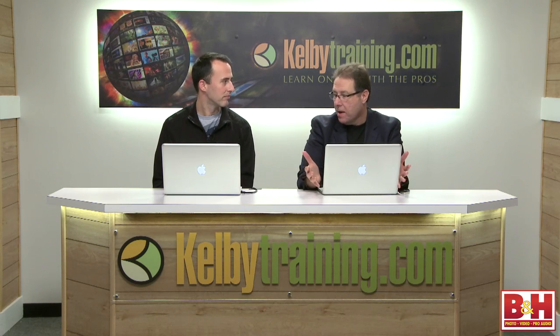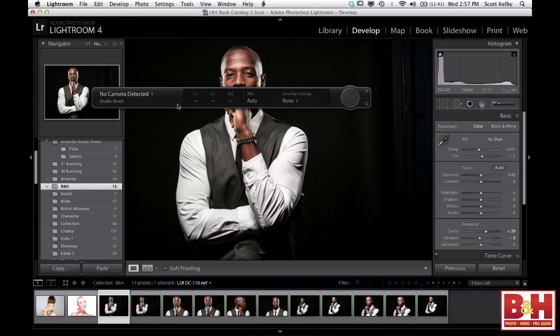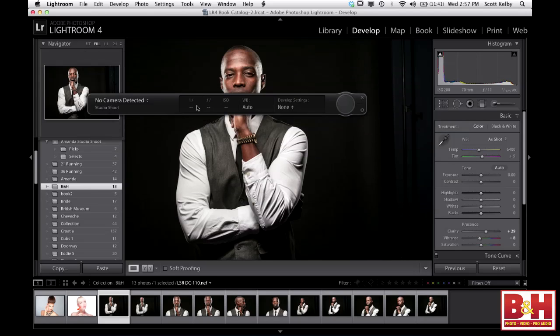I'm going to start with a tip about shooting tethered to Lightroom. I love shooting tethered — if I'm in the studio or on location, if I possibly can, I shoot tethered where images go straight from the camera right into Lightroom. The advantage is instead of trying to judge everything on a little camera screen, now you can see each image as it comes in at like an 8x10 or bigger, depending on your monitor. There were a couple of things that drove me crazy about tethering in Lightroom 3 — one of them is this bar on screen, the tethering heads-up display. I always joke that it was designed so that no matter where you put it, it's always in the way.